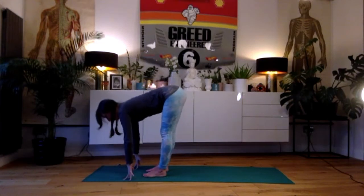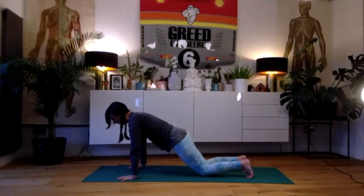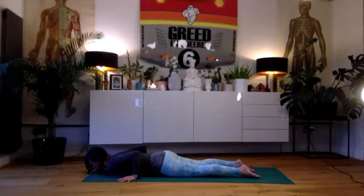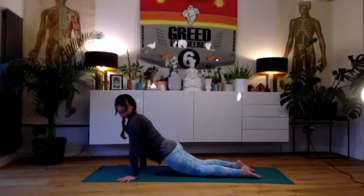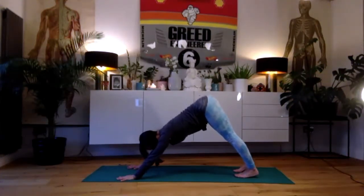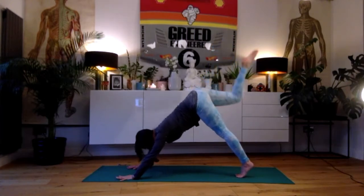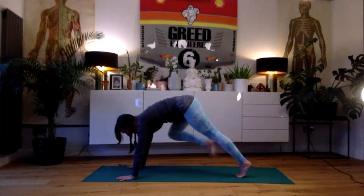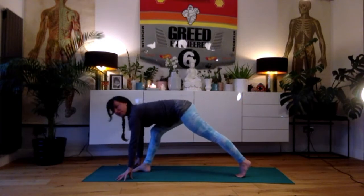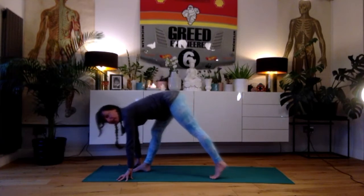halfway up, jump to plank, and Chaturanga, Urdhva Mukha, and Downward Dog. Right leg up in the sky, inhale, step the right foot forward in between your hands. Tip of the fingers. Now the back foot will come close, maybe a little bit less than halfway.